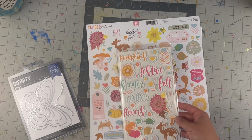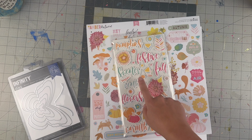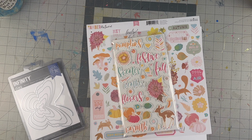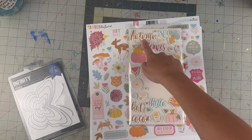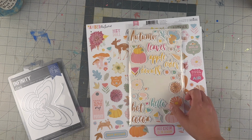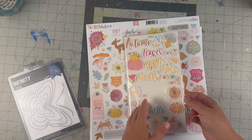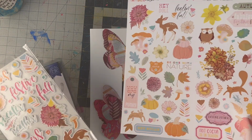I don't know, and the title pieces are hard. So I think I'm just going to use festive fall because everything else was like sweater weather, flowers, pumpkins. And I was going to go with maybe autumn would work, but like hot cocoa, apple cider donuts, leaves, hello. I was like, that doesn't really work, but autumn could work. And I think festive fall, because I just like the pink.